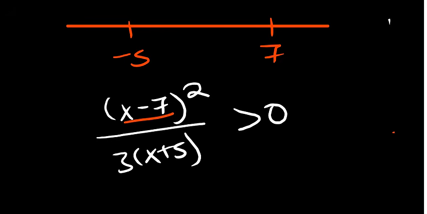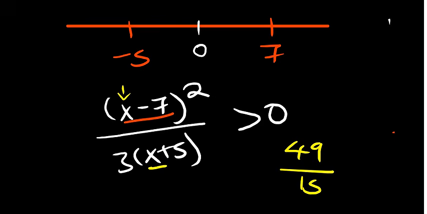So what values can we try out? We can get a 0. 0 is between negative 5 and 7. So if you plug into the function there, what are we going to have? If you put a 0 where there is x, you remain with minus 7. Minus 7 squared is going to be 49 over, if you put a 0 down there where there is x, it will be 5. 5 plus 5 multiplied by 3 is going to be 15. So what we have is a positive solution there. So the middle part has agreed.